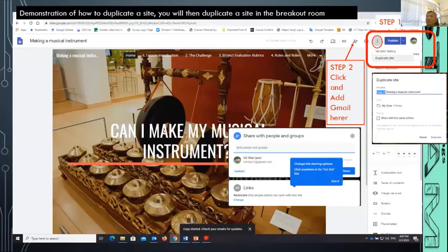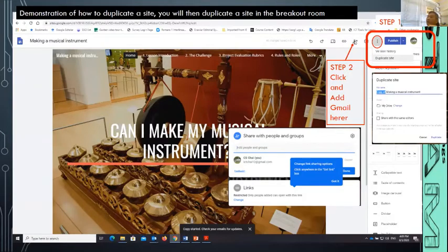Okay, so let me show you. If you go into the site, you will see something like this. You need to go into the edit mode of the site, which I have already shared with all of you. You are editor. Okay, you just open sites.google.com. If you are in your Google account, you will see this. Then you go inside there. Whoever acts as the host, you have to click on this one here.